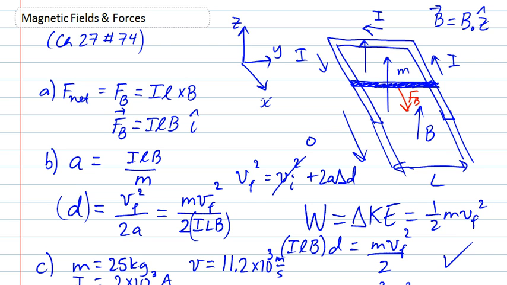And just as a reminder, the reason I knew that the force was in the x direction is that I'm doing IL cross B. In this case, I'll see if I can draw this in green right here. Going across that rod, I is in the y direction, and B is directly upwards. So when I do the right-hand rule with that, my thumb is going to come out of the page towards me, so that's how I know the force is outwards.